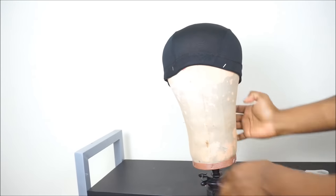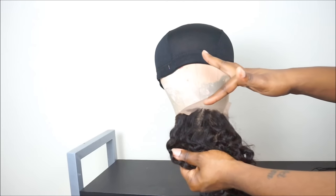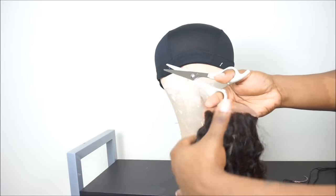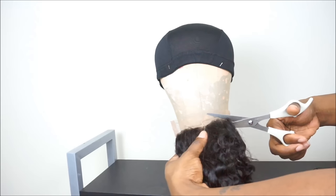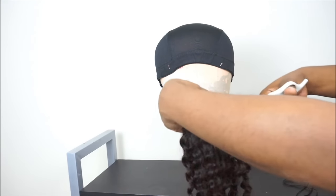The next thing that I'm going to do is actually cut that piece of lace that sits on the top of the closure. You do not have to do this, but I prefer to do this. You can leave the piece on until you get done with your wig and then cut it off.